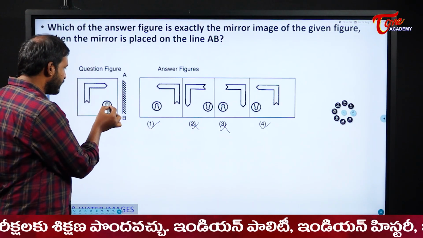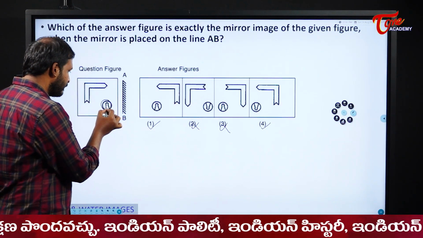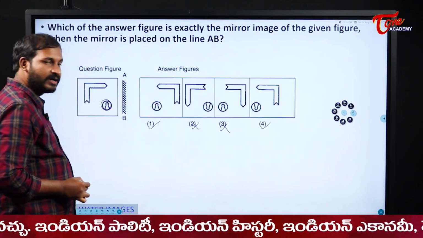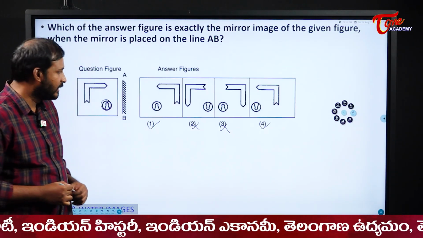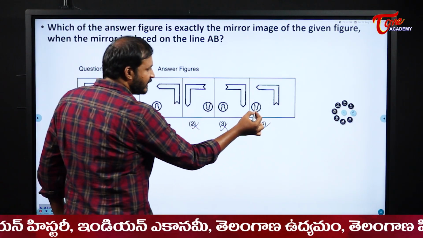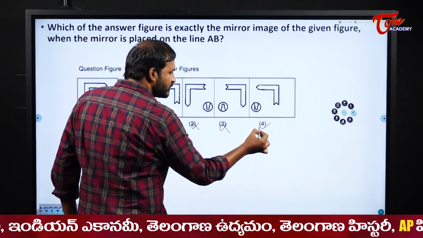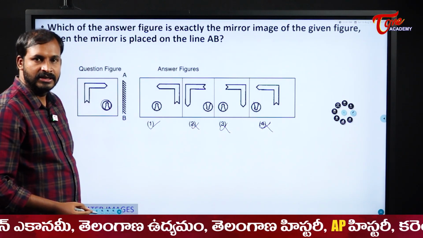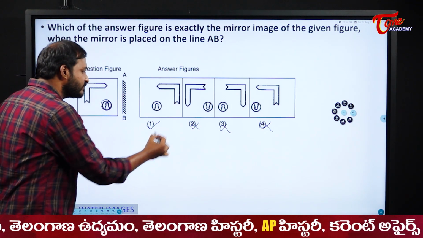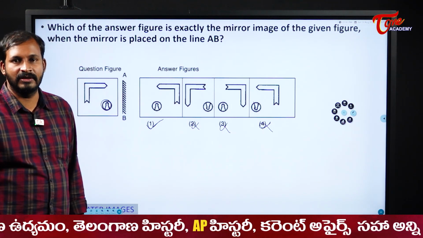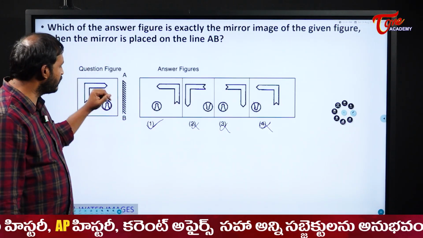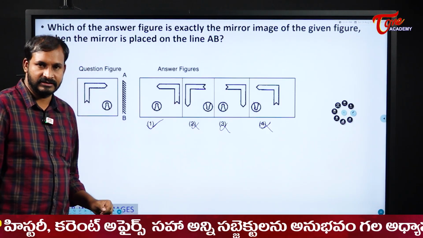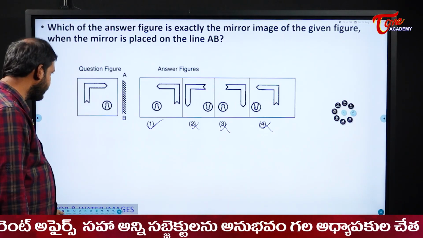Now please see this circle and this symbol inside that circle. It is pointing upward, right? It was there in upward. So in my answer also it should show upward only. But what is happening in this figure? It is showing downward. So this option is eliminated for us. Our answer here becomes option 1. See, observe the small things and based on that write the perfect answer. Right? We will see the next one.